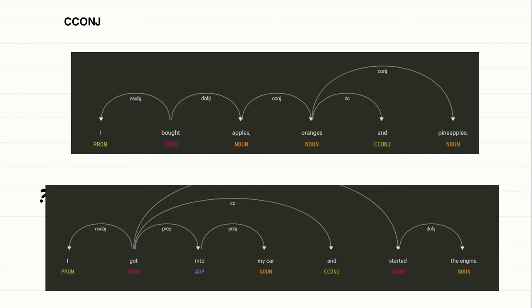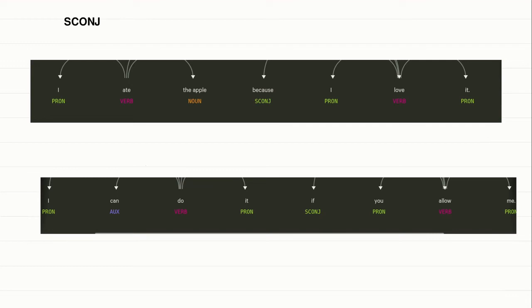There are 7 coordinating conjunctions: for, and, nor, but, or, yet, so. See these 2 examples. A subordinating conjunction is a word or phrase that links a dependent clause to an independent clause. See these 2 examples.